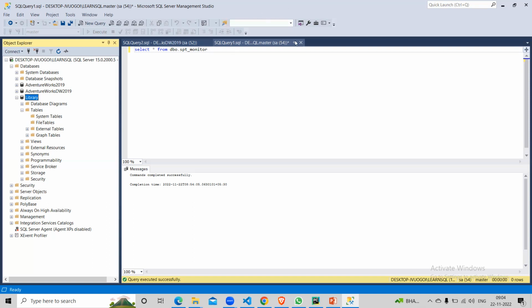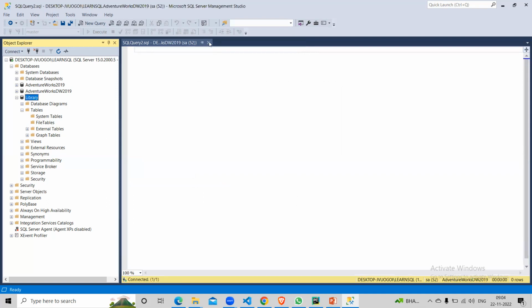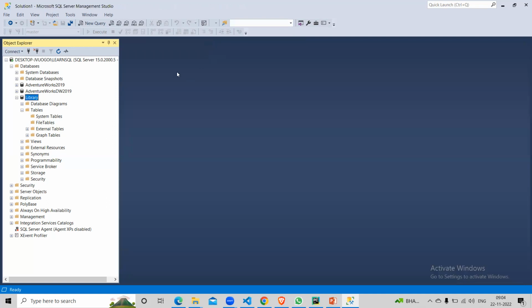Now I'm going to close all these queries. They're asking me to save because it's not saved. The star sign indicates that you have not saved this file so far. Let's say you saved the file and then you make some more changes; the star will appear. The star indicates that you have not saved, so if you want to save everything, make sure the star is not there. But here I don't want to save it, so I say no, gone.